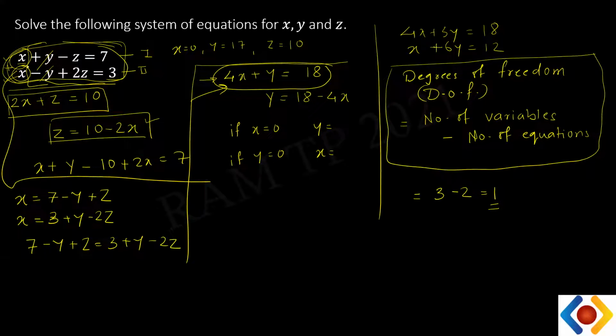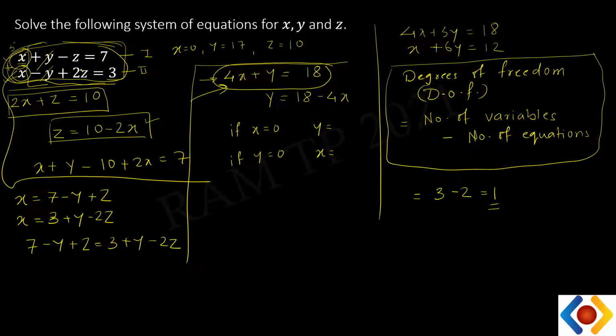So you will say when x is equal to 0, y is equal to this and z is equal to this, by solving this system of equations. I'm not saying this is the only solution. I'm saying when x is equal to 0, then y is equal to this and z is equal to this. If you assume x is equal to 5, can we still solve this? The answer is yes. If I make x equal to 5, this 5 will go on the right hand side. 7 minus 5 becomes 2. In the second equation, 3 minus 5 becomes -2, and then I end up with two equations with two variables, which we can solve.